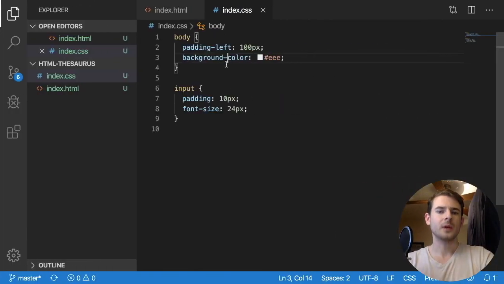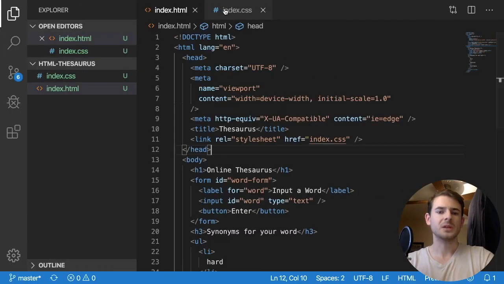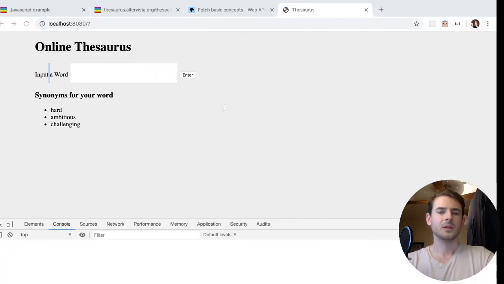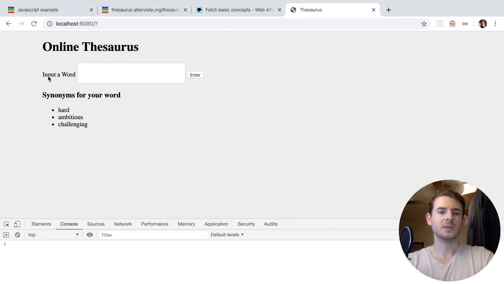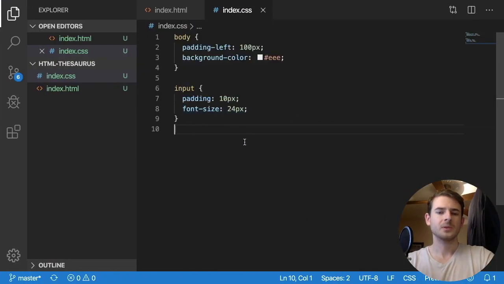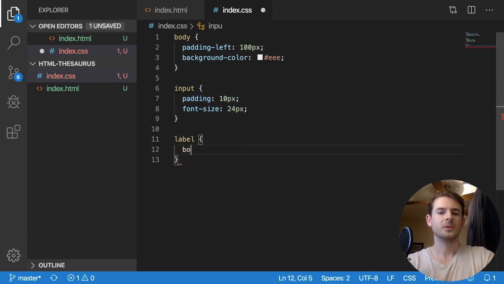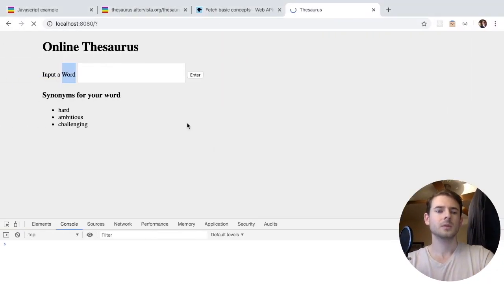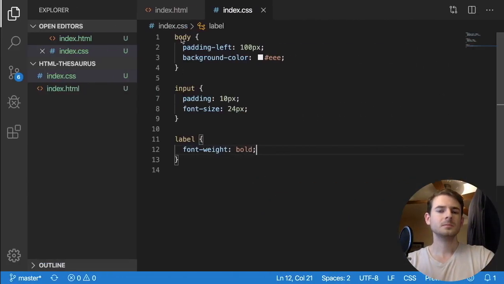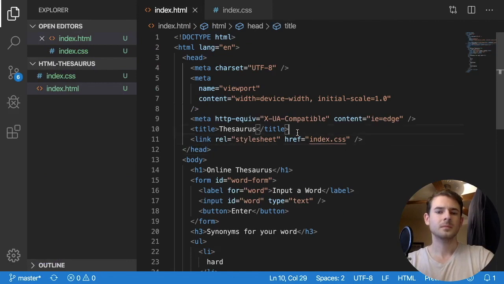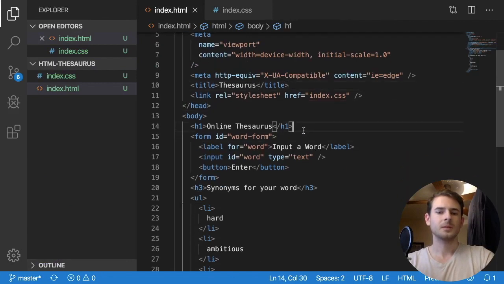Input a word. I am not sure why H1 is so teeny. I thought H1 is supposed to be, oh wait, that's an input. So let's make the label bold. Font weight bold. And let's see.